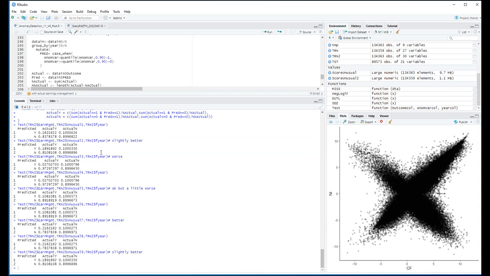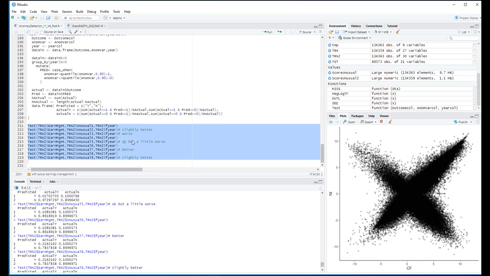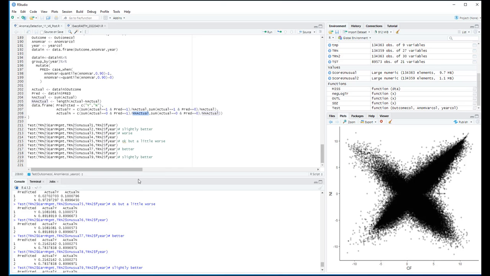So let's just look through a couple of things. Let's focus on this yes and yes. That means you predicted, and I changed one thing in here, and that is, notice I'm dividing by the number of actual anomalies or earnings management that did happen, and I'm dividing here by the number of observations that don't have anomalies. That way we can look at these as percentiles instead of raw numbers like we had before.